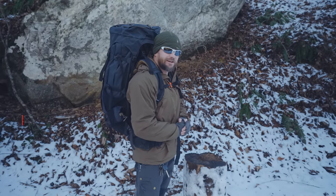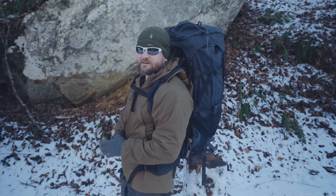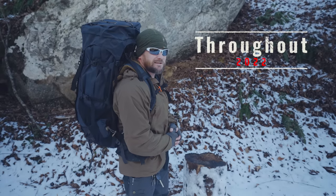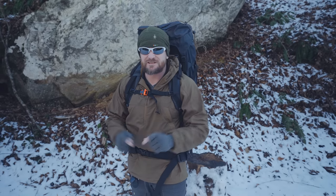What I have on my back here is the Decathlon MT900 70 plus 10 liter backpack, 80 liters. I've been testing this out for a good part of the year, and I'm ready to share with you all my thoughts, my opinions on this pack. Is it worth $210? Is this the best use of your money to buy this backpack? I will answer all of these questions in this review, and the review begins right now.